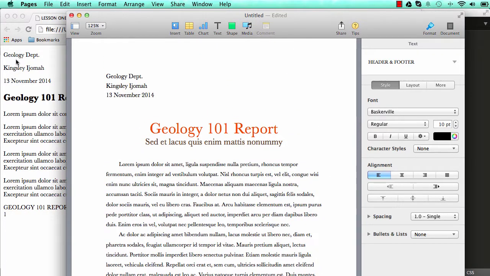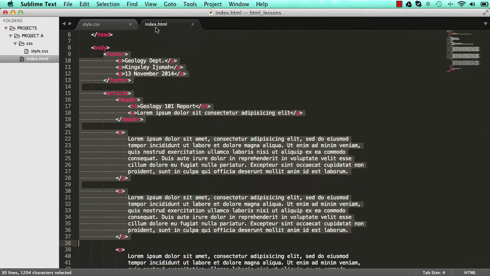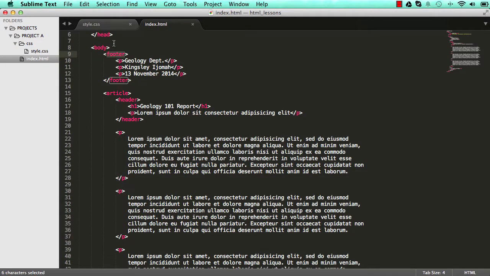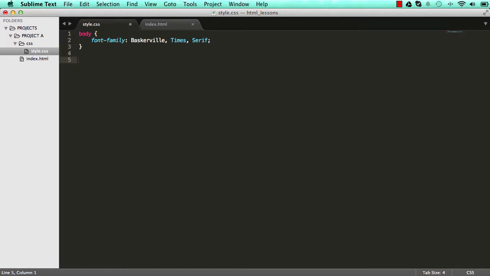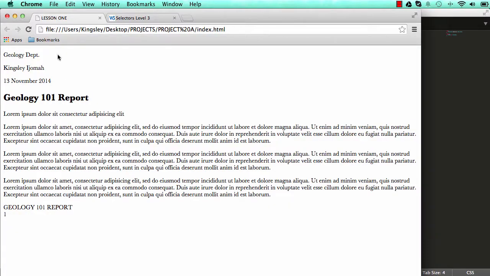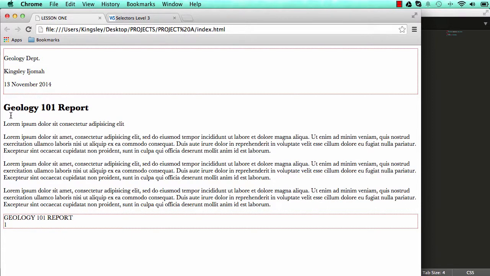Okay, so we need to now take care of the spacing between our P elements and the spacing there. So if we come here within footer, we have P. So we could target that. First, let's say footer. We say draw a border around footer. That's 1 pixel, red and dotted. This would allow us to sort of see the space occupied by the footer within our browser. If we refresh, we can see that we have two footers being used in this document, but we want to target just the top one.